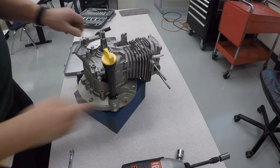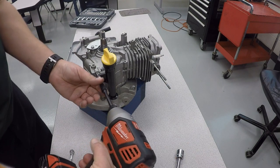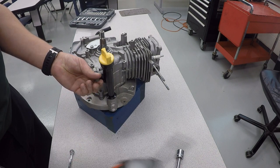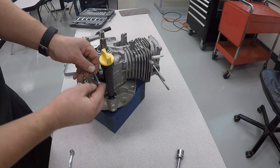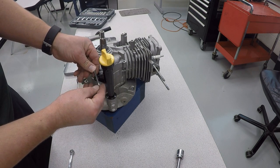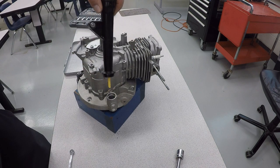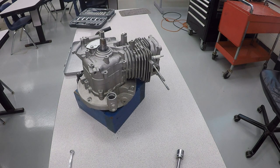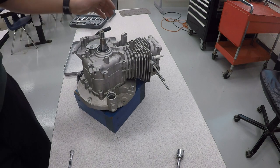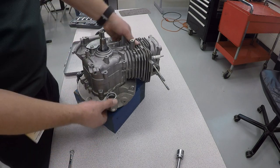Now we're going to go to the dipstick tube right here, take that off. This is also one of the 10 millimeter long threaded bolts. And then the dipstick tube gently twists and that will pull out. At this point, we can flip the engine over and we're going to take apart the oil pan or the engine sump.